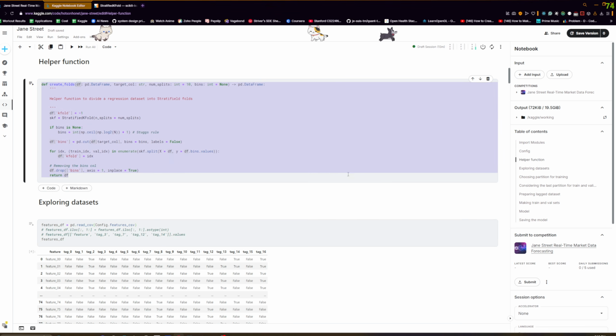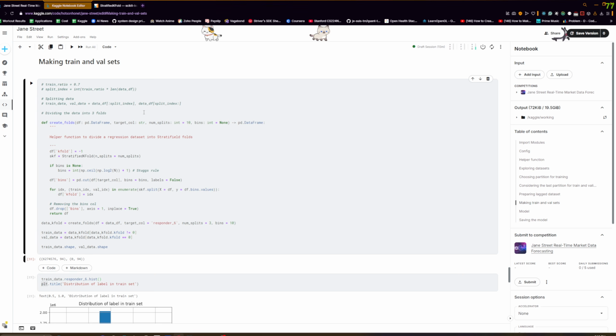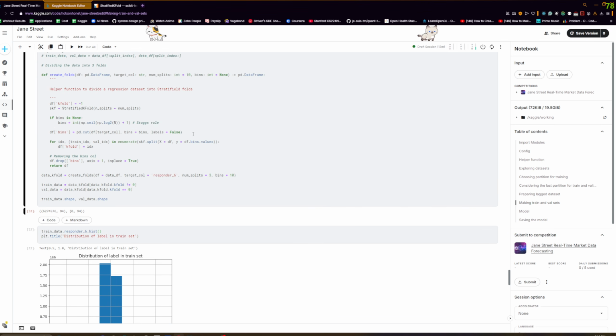Okay, something is wrong. Okay, initially I got kfold. I am doing stratified kfold, that is SKF. Then bins, defined by the stratification rule. Okay, I'm cutting them with respect to my bins. Okay, let's not use this. Okay, then I will have three splits. Okay, train this. I got df, and its bin values, train idx.